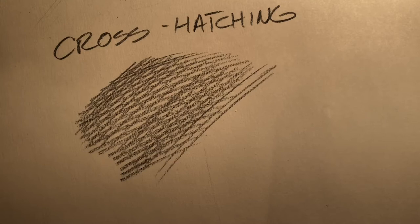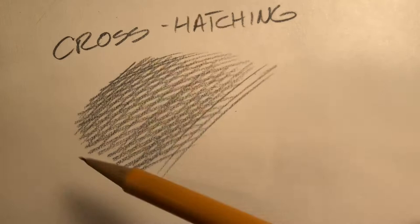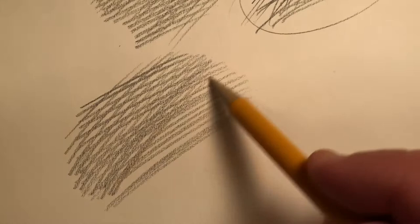The key, of course, is to cross-hatch well, to cross-hatch properly. It's very easy to cross-hatch and make it sloppy. When you've got lines going every which way, this starts looking like chicken scratch. This doesn't look like good cross-hatching. It's best when you lay down a pattern, and you don't have to go as quickly as I'm doing here, but you can. And then lay down another pattern. In fact, I like to move kind of briskly just to avoid my cross-hatching from looking unnatural or too stiff, too clean, which can also be a danger.